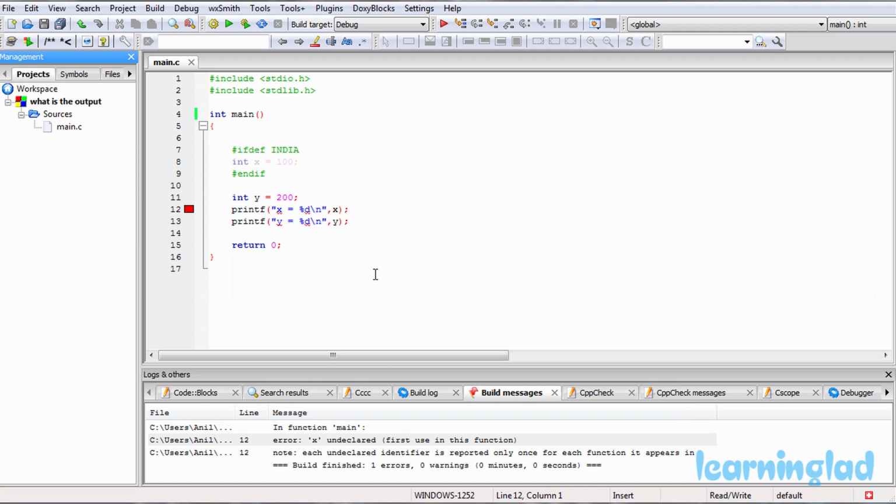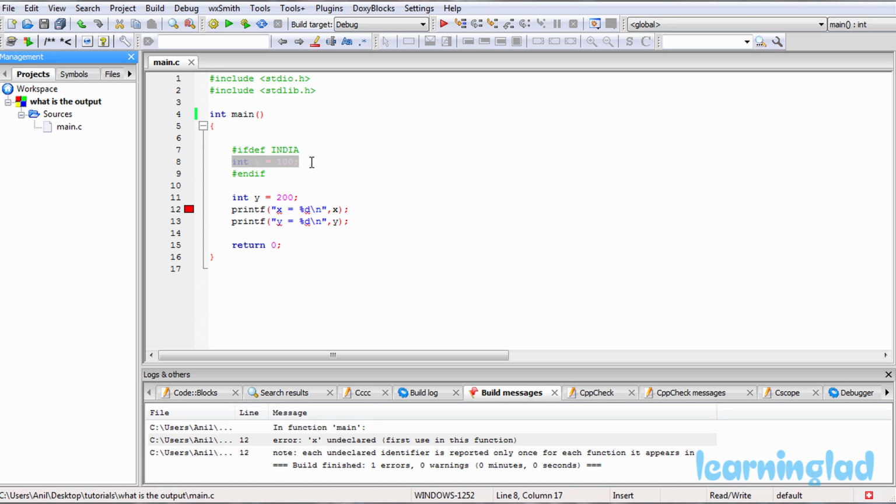And here in this program, we are using this #ifdef preprocessor directive. This #ifdef preprocessor directive is used for conditional compilation, which is nothing but if some macro is defined, then we can include some code in our program, and that included code will be present in the code which will be passed to the compilation. Here we are checking if this INDIA macro is defined. If it is defined, then we want to include this code in our program.